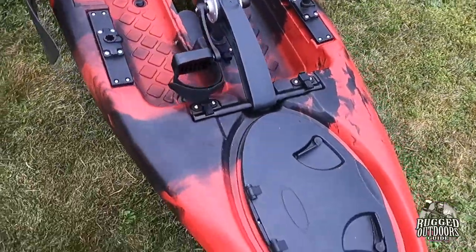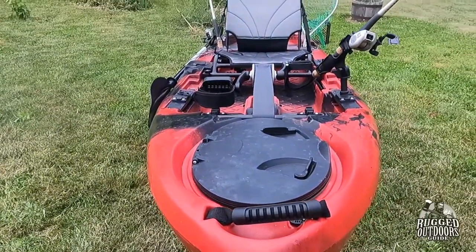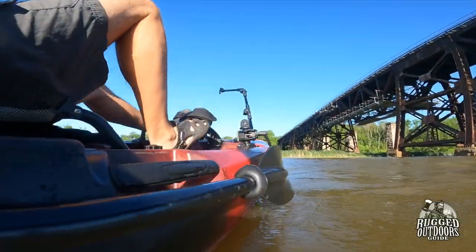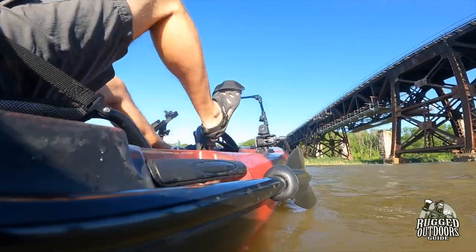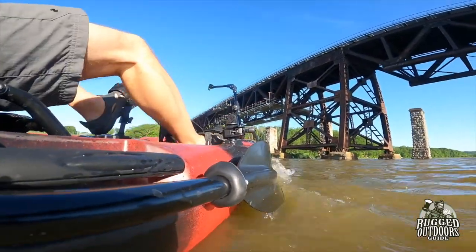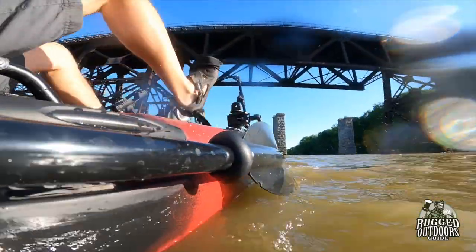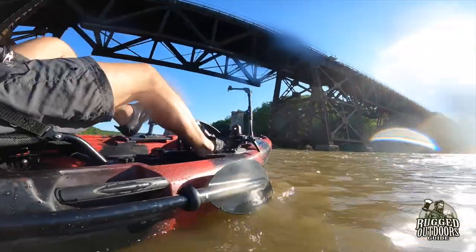The material is a three-layer high-density polyethylene, UV-resistant, and that is also in contrast to low-density polyethylene, which kayaks are often made of as well. High-density just means it's stronger all around. It might be a little more brittle than low-density, but it's tougher and stronger overall.